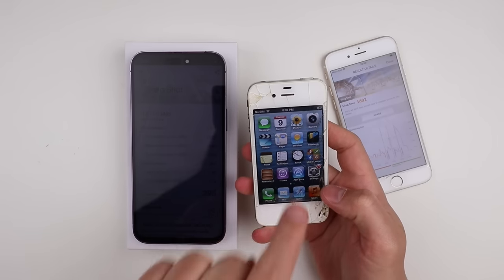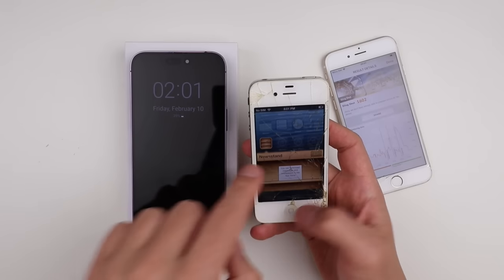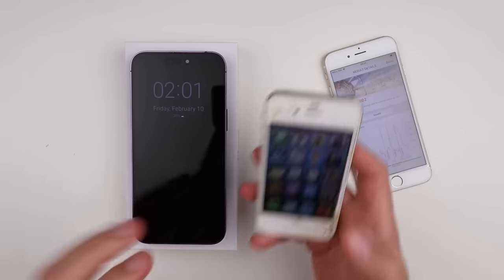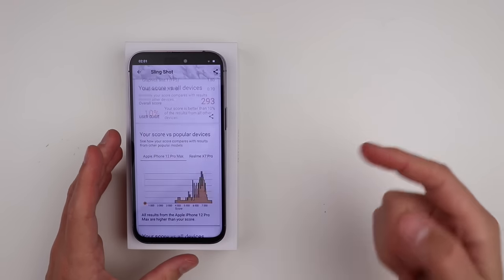And even this feels a lot faster. The animations, the smoothness of the device, this is a better phone than this, if we're talking performance. But in terms of design, they got it pretty close on the original.